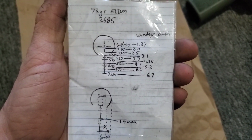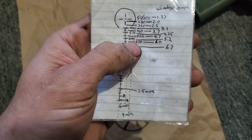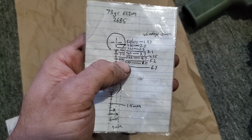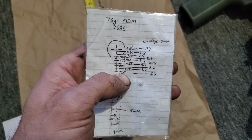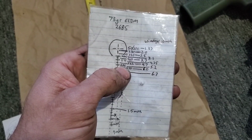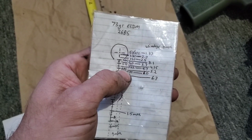It's pretty silly, but what it amounts to is that with my 73 grain ELDMs, you can round up here because you figure most of the targets that you're going to be shooting at, even at, let's say, 600 yards, which I think is about the maximum effective range of this rifle. I mean, if I shot a coyote at 725, I think he's going to crawl off and die somewhere. But my supersonic capability ends at about 600 yards.